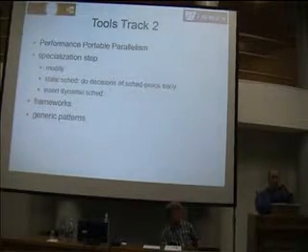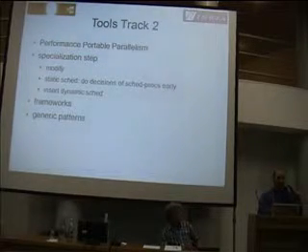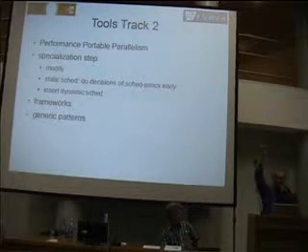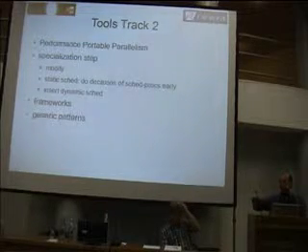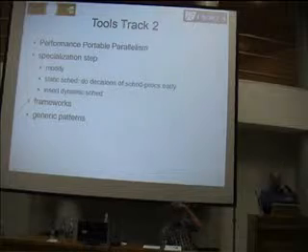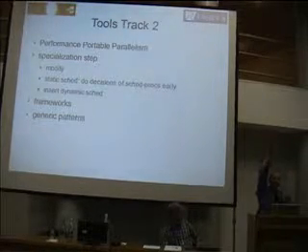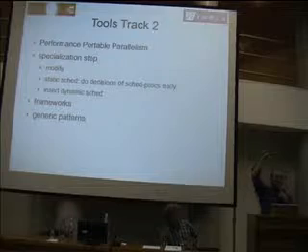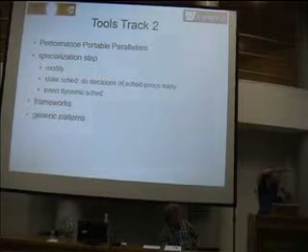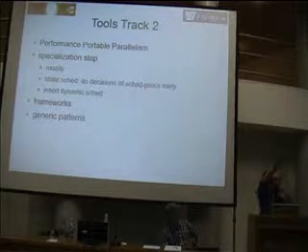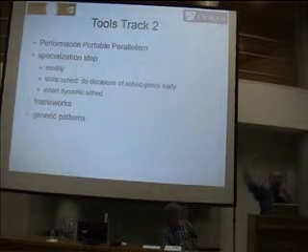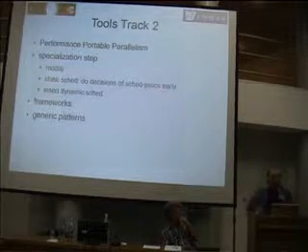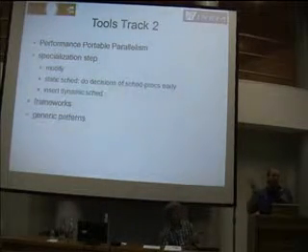Tools track 2, performance portable parallelism. So the specialization step is the key, right? If you want software that you write once, and then that software runs on the different hardware platforms, you finish the software, it's debugged, it's ready, you ship it, and then there's a second brand new step in the middle, which is called the specialization step. This is the step where multiple tool chains take that one shipped, ready to go, finished program, and translate it into multiple executables. And then you've got some infrastructure so that the end user never knows that there are multiple executables. They've got their machine, they do the install shield process, they get the right one.